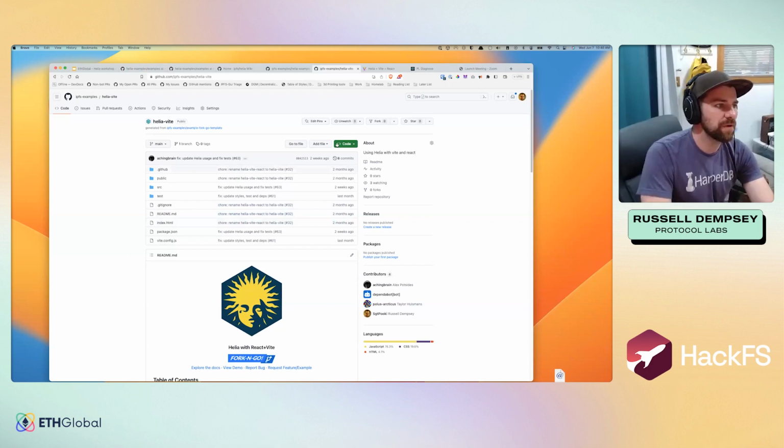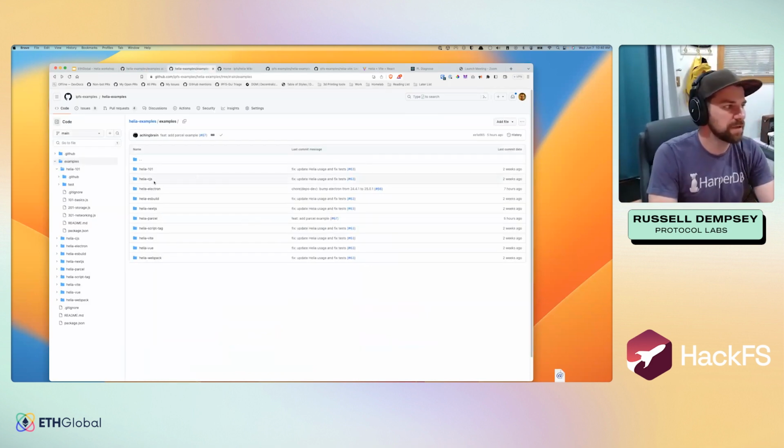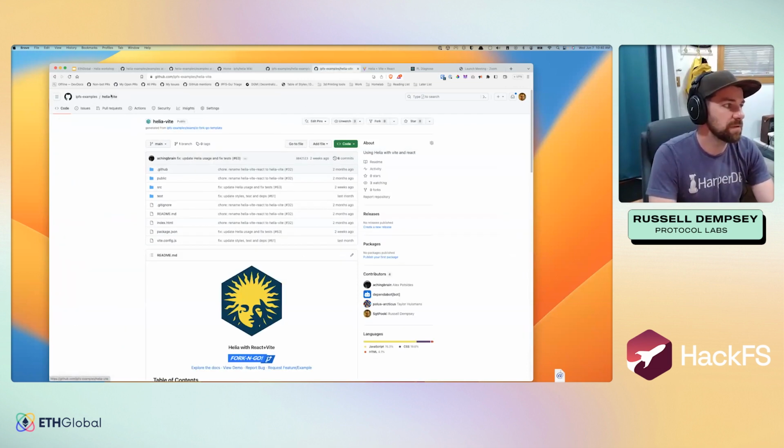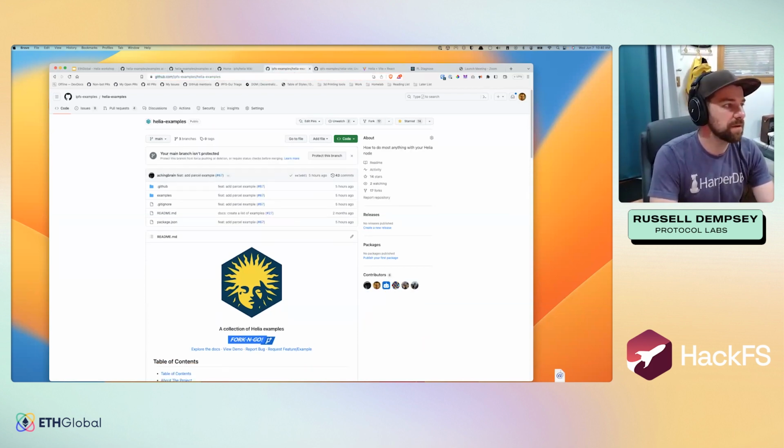So yeah, if you're going to start a new project and you want to use Vite, or ESBuild or Next.js, Parcel, if you're using Vue or want to use Webpack, you would go to IPFS-examples / like Helia Vite or Helia dash whatever the name is here.